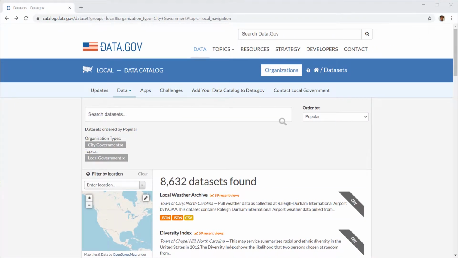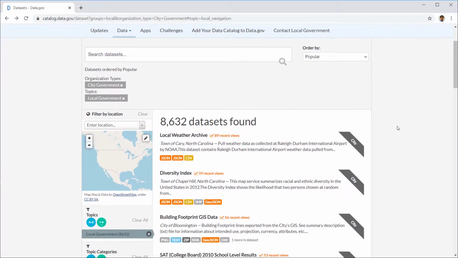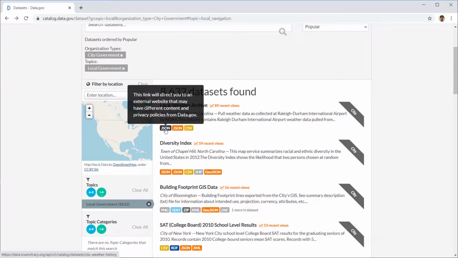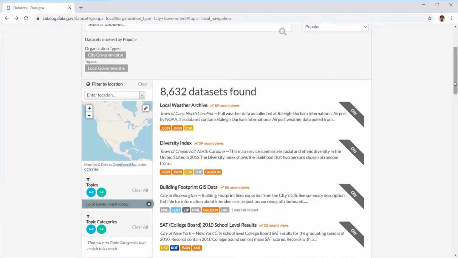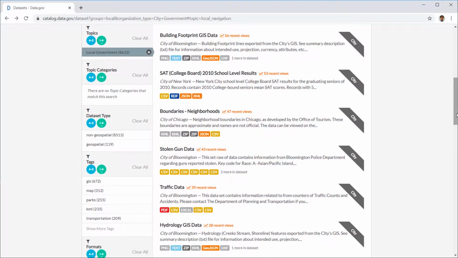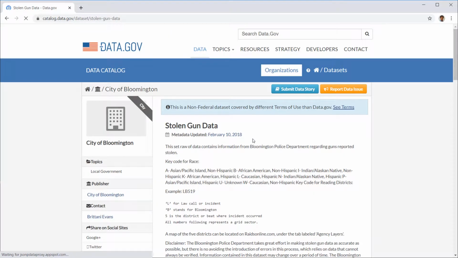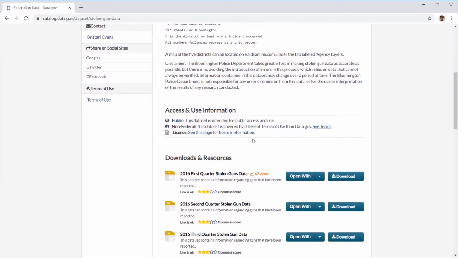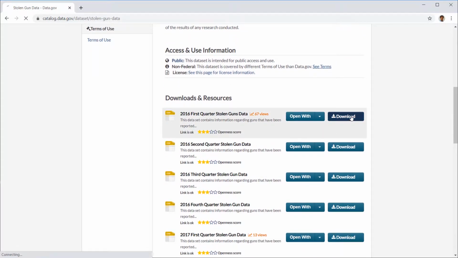Take data provided by the US government as an example. When you go to data.gov website, you'll find that the website provides many datasets for download. Most of them are in JSON format and CSV format. We'll have another video to talk about how to handle JSON in Excel. Now let's focus on CSV. How about we check out one of these, stolen gun data. Let's download the first one and see what is in the file.